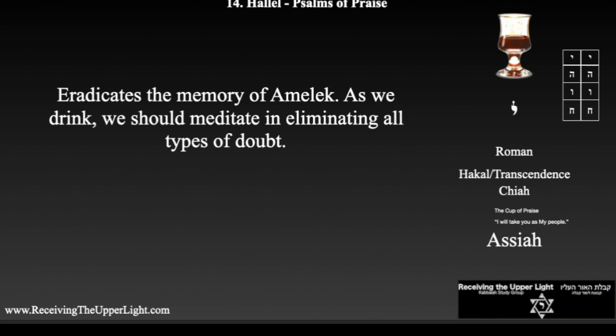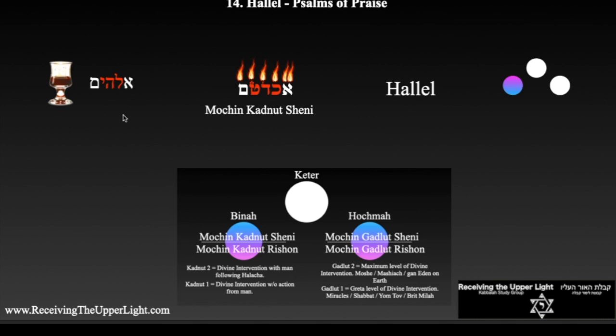During this time, drinking this fourth cup of wine, we need to meditate on the name Elohim, but in a different way when we are doing the kavanot. What we're doing is the middle letters, Lamed, Hey, Yod, we're going to exchange them for the letters that precede them. So the Kaf precedes the Lamed, the Dalet precedes the Hey, the Teth precedes the Yod. And then you have this new name over here. And that name will connect you to Mohin Katnut Sheni. Mohin Katnut Sheni is the top part of Bina. Okay.